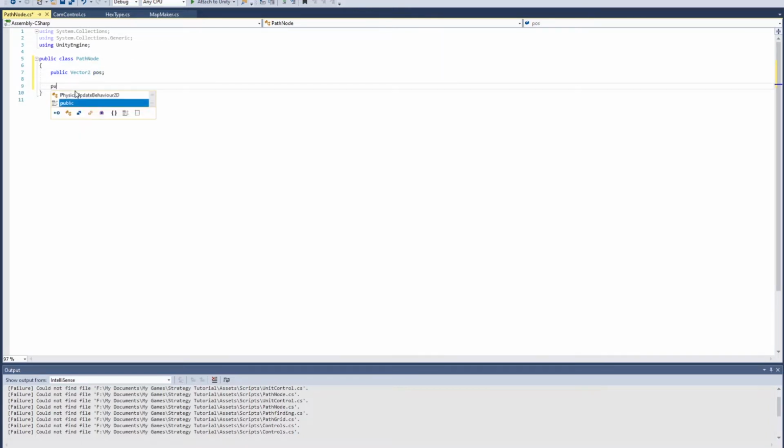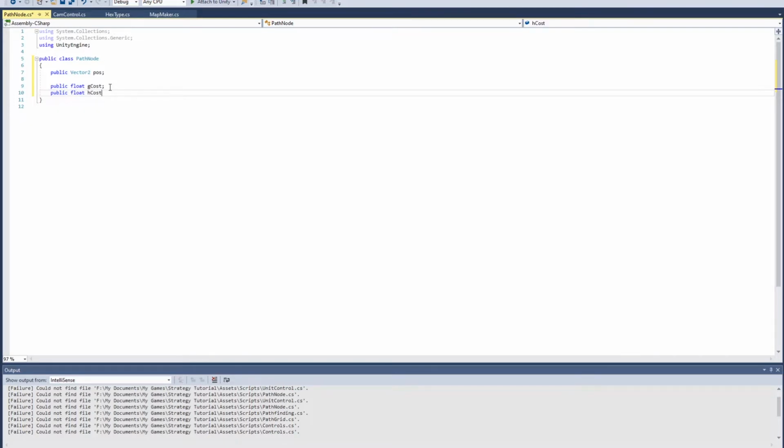We're then going to need our path node variables. So I'm going to use the same names that Code Monkey did. So we have the G cost, which is going to be the cost it takes for the unit to get from the starting node to this node following an applicable path, a viable path. We are then going to need the H cost variable, also as a float.